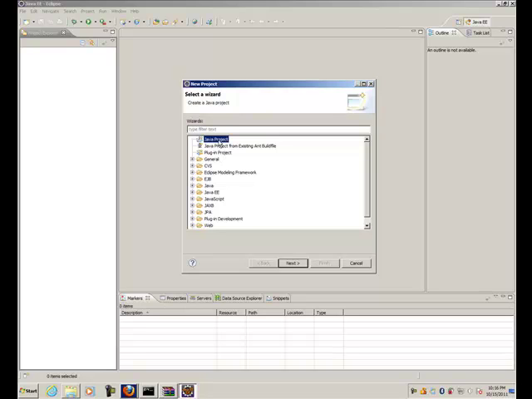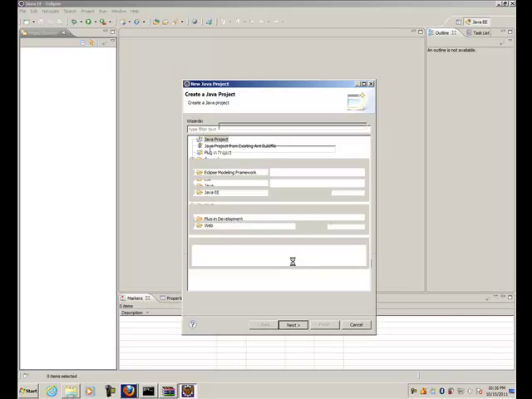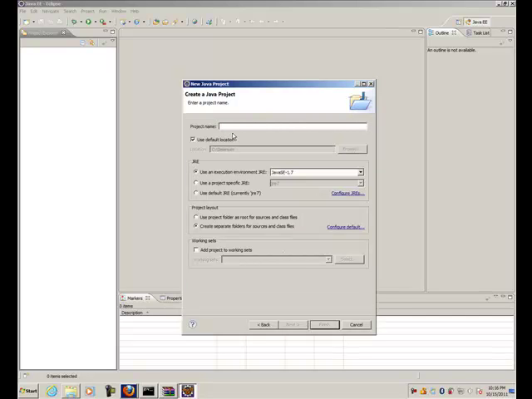I'm going to say I need a Java project. Going next, it is asking you to name that project. What should we call it? My first Eclipse demo, right?